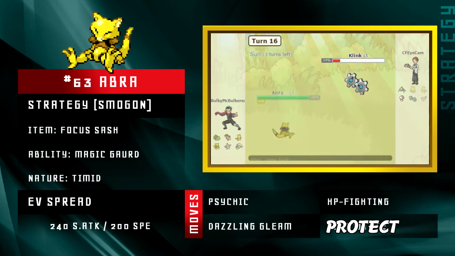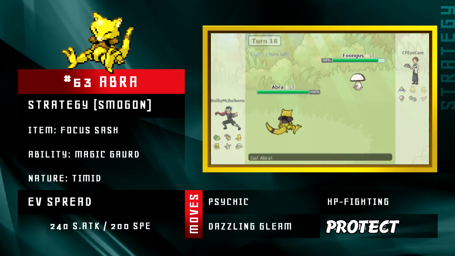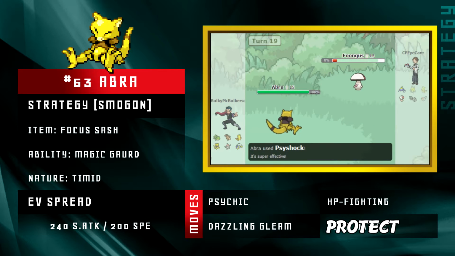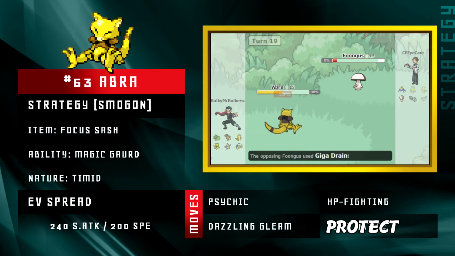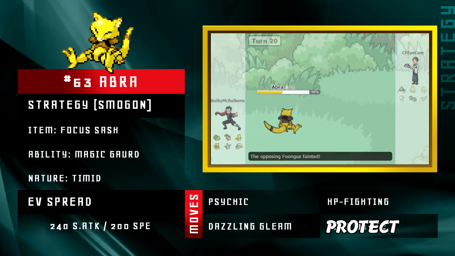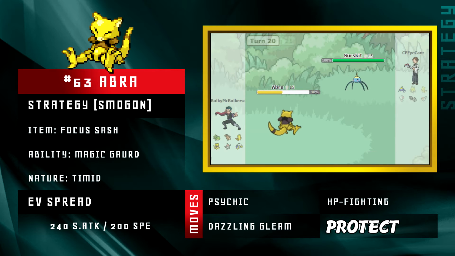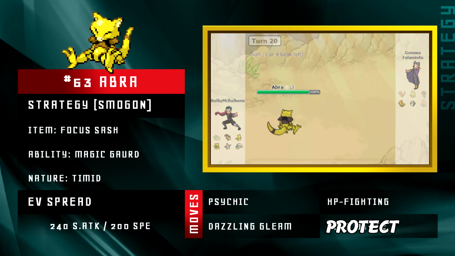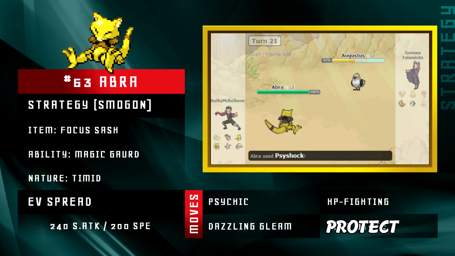And finally, Substitute. Why is Substitute on there? That should be Protect. God, I'm messing up everywhere. I'm sorry, guys. That's not Substitute. That's Protect. What is wrong with me? This is the second time I messed up on one of these Pokenalysis videos. Again, I am very sorry, guys. That should be Protect, not Substitute. I don't think I might be able to fix that in post. I'm sorry. Let's just move on to the next set.